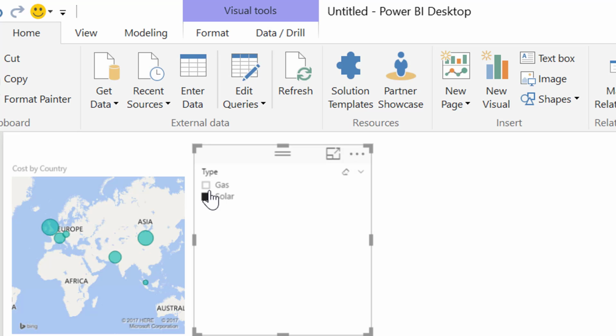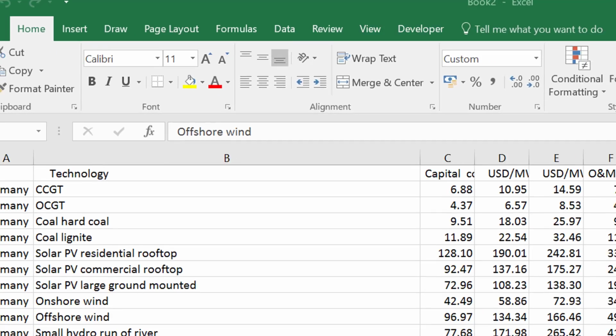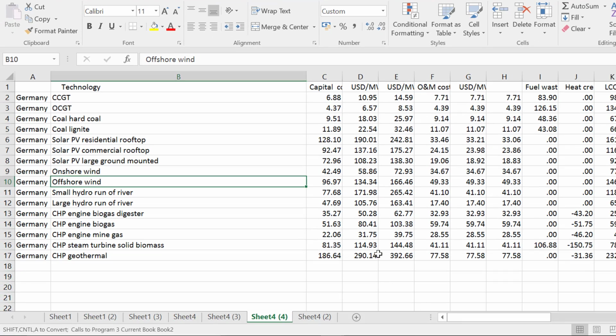Or I think I can press Control and put both, or I can do some kind of drop-down box here, and then it kind of shows all, or just gas and solar, okay? And I think that's enough. So that's good for appending, but can I tell you it didn't work? It didn't work. Because the titles were slightly different when I read it in the PDF and all that.